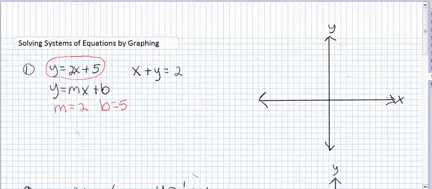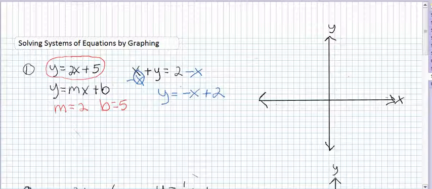So what do you do in order to put this equation in slope-intercept form? I am going to get y by itself on one side. So I'm going to subtract x from this side and subtract it from this side. This becomes 0. There's no x over here, there's just a y. And then I'm going to reorganize this and put the y in front. So I'm going to carry the negative with it. So y equals negative x plus 2.